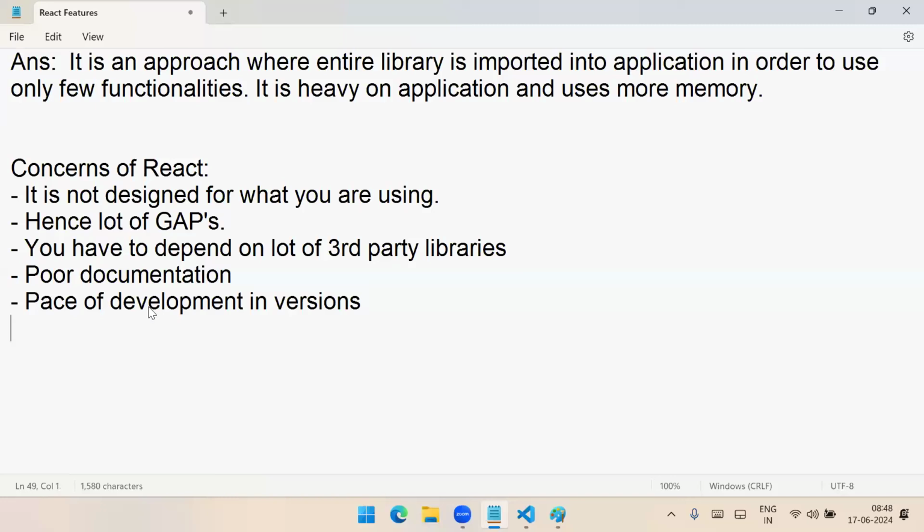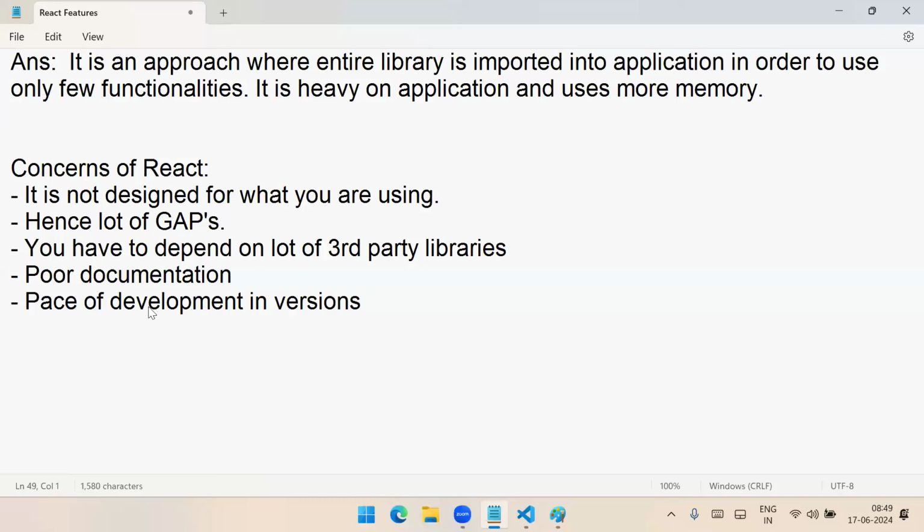What they say is that you don't have good help for React. Poor documentation means if I face a problem in React and I want a solution, and I go to the official website of React, I can't easily find the solution.